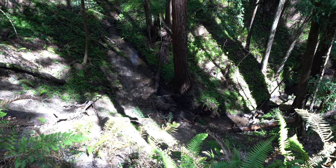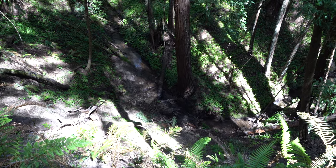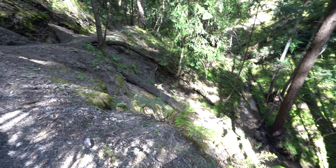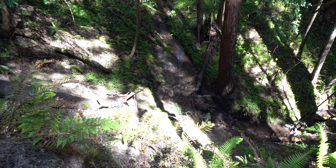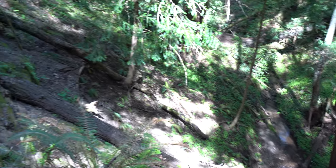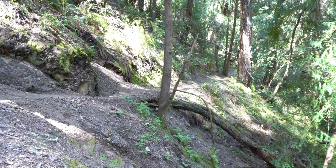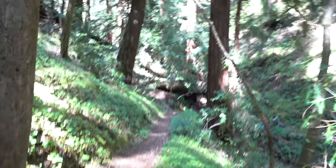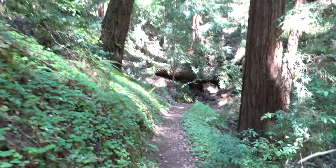Okay, so what I'm hearing is that down there, there's a creek that's running really well. The bad part is I am way up here, and the only way to get down would be to scramble down the trail, which I'm probably not going to do. The guys I bumped into said that there was a creek running across the trail just prior to camp, about 1.5 miles or a little bit before. So I'm going to continue down this way and let's see what we find. And literally as I put the camera away, we are walking up onto a water source, which seems to be pretty accessible.